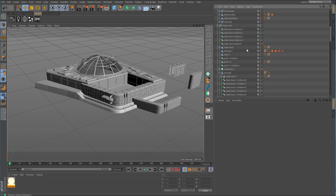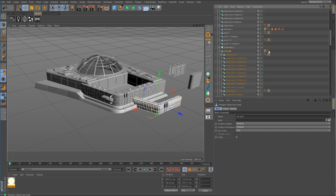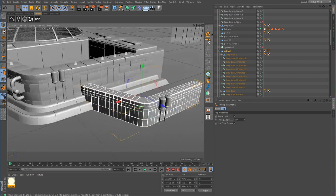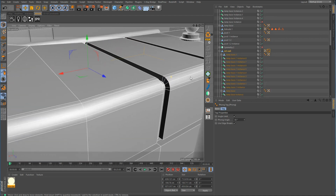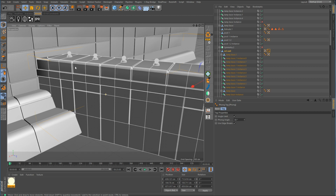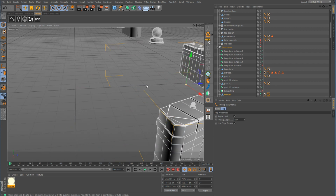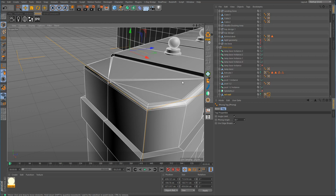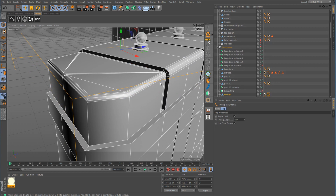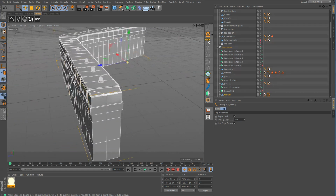All right, so what's next after all these lights? Okay, we got the actual wall. All right, so I think I should be able to hold on to this wall. Let's go up here and turn all this off so I can see what the wall looks like. I have no idea what happened right there, but that looks really, really messy. I have no idea how that happened.